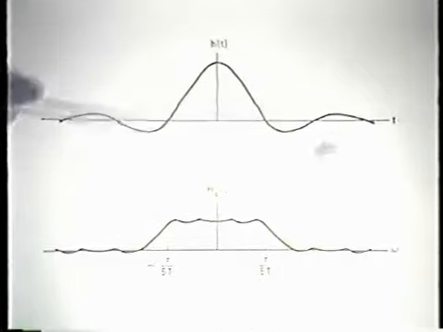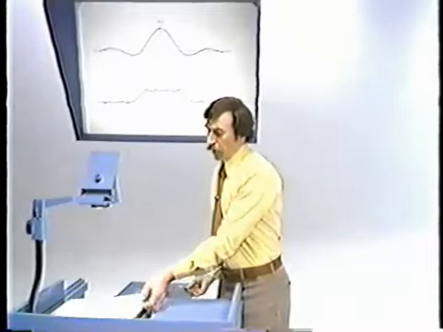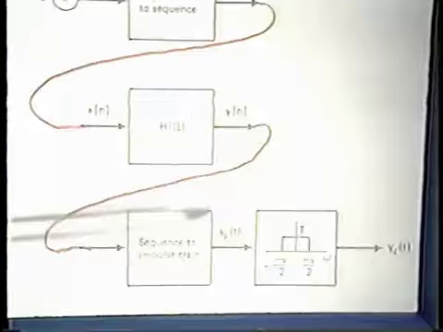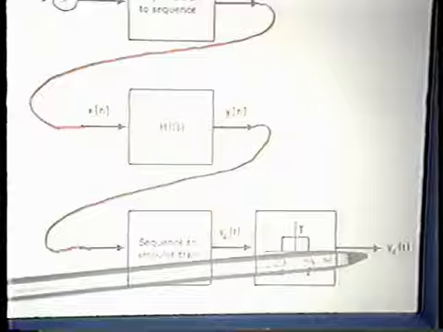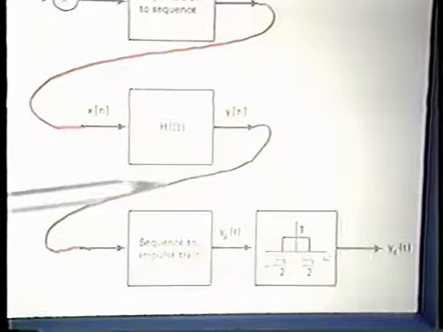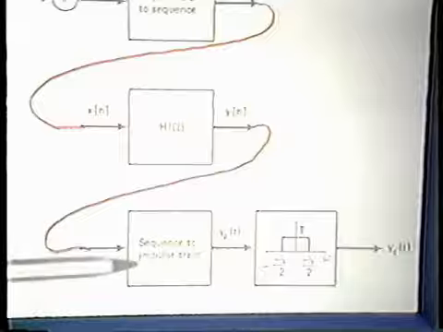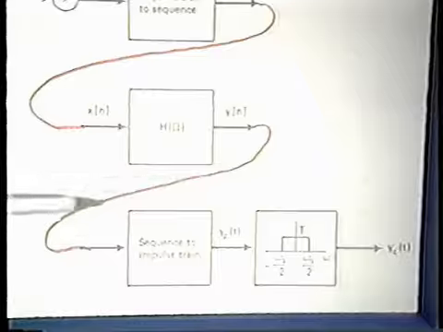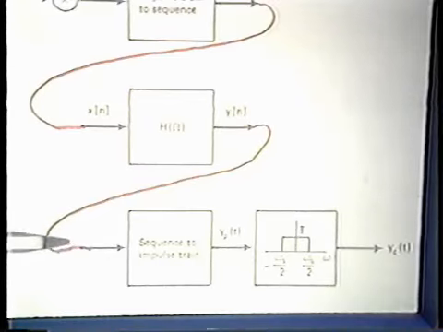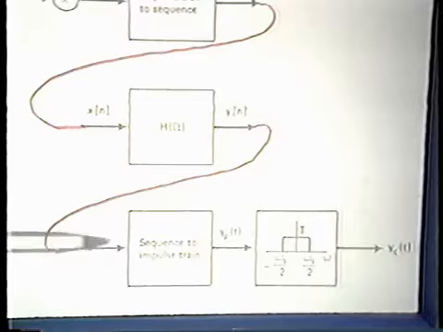And when we do, let me just indicate that in the actual implementation, things are slightly different than they are associated with the ideal analysis. In particular, in converting from a discrete time sequence to the continuous time signal, whereas this way of looking at it is convenient in the context of the analysis, in fact, the way it's done is using a more or less standard digital to analog converter.